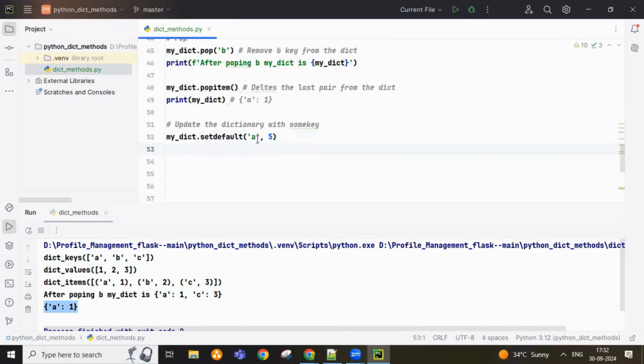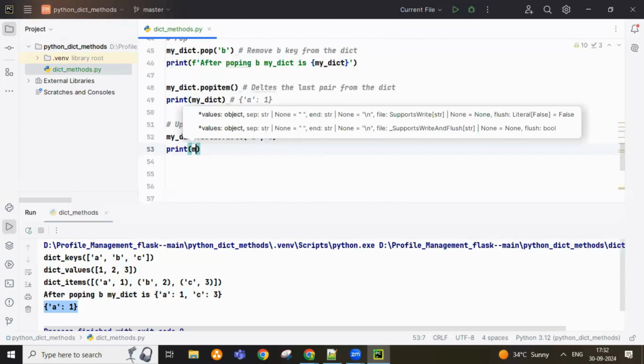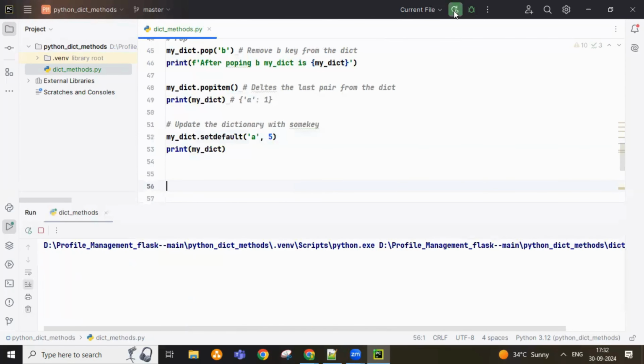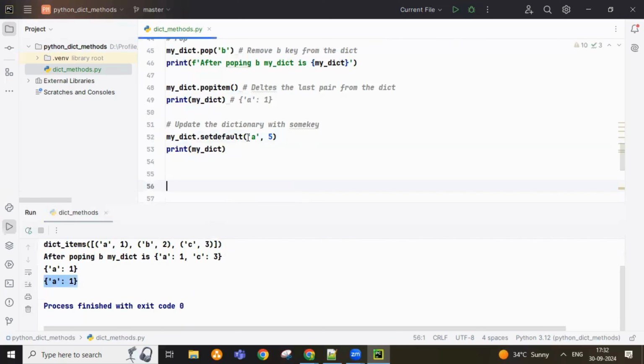Now I'm doing my dictionary set default A colon 5. If I do this, what happens? If the key exists, then it will not update. Key A already has some value, so it will not update.